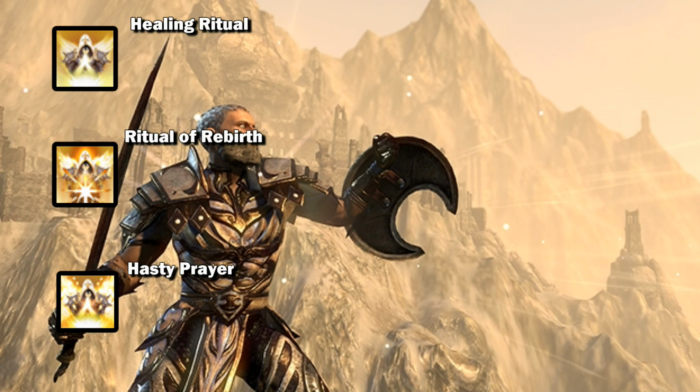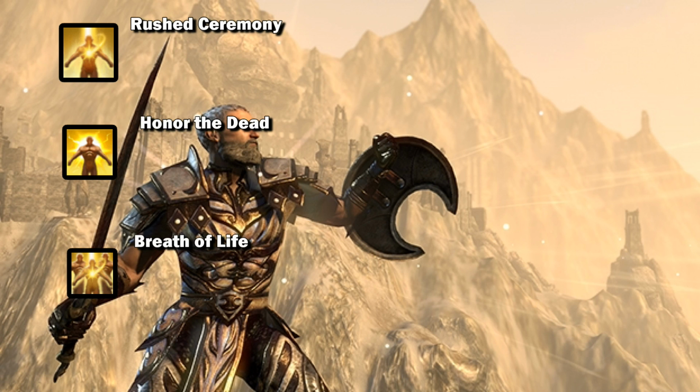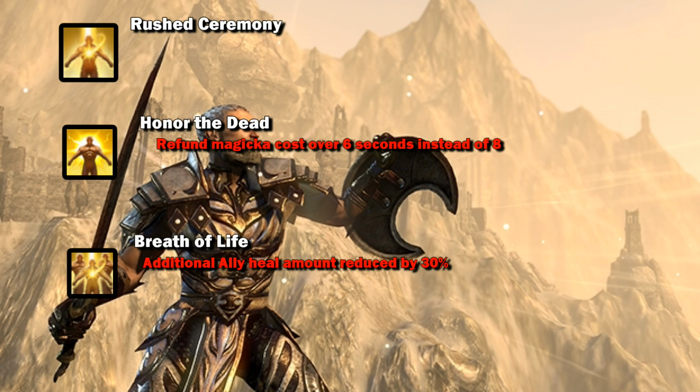And now moving on to Templar, Healing Ritual has been redesigned to be an area heal and is now an instant cast with an increased cost to be 60% more than Rushed Ceremony. The Hasty Prayer morph now gives minor expedition to allies. For the Breath of Life morph of Rushed Ceremony, the additional ally heal has been reduced by 30%. The Honor the Dead morph will refund Magicka cost over 6 seconds instead of over 8.